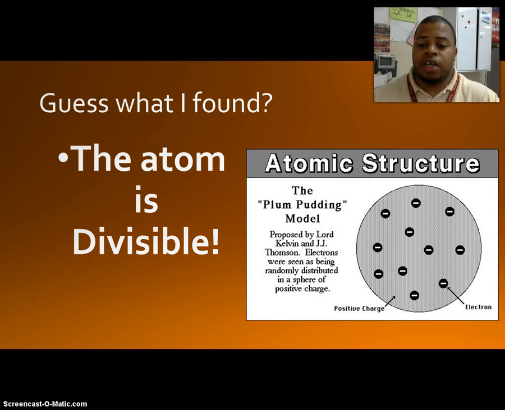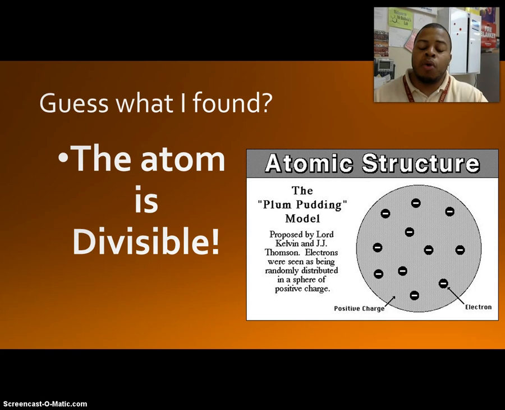So the positive charge is sort of like a jelly and the electrons are like the raisins. And this is the reason they call it the plum pudding model. It's a popular dish in England. Now, for all of these things, we continue to build and say, okay, we've made great advances, but there's still somewhere to go. We still have some room to grow.